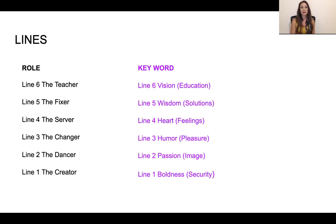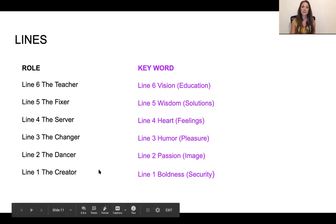So if, for example, your personality is six and your unconscious is two, you're a 6-2, so you will have a six line, or .6, in your life's work and your evolution. Then you will have a .2 in your radiance and your purpose. And then you can see it is about vision and passion. Or if you're a 3-5, it is about humor and wisdom. So this goes for anywhere you look at your profile: you can go into the line, which is the number after the dot, and see what the flavor is, what the tone of this key is. So you see the key, then a dot, and then the line. That tells you about the tone or the flavor of how you live out that key.